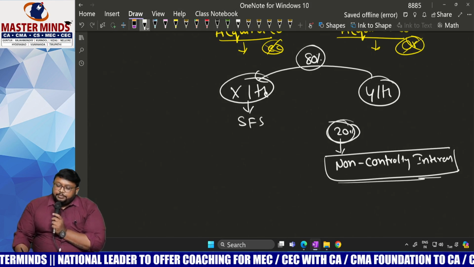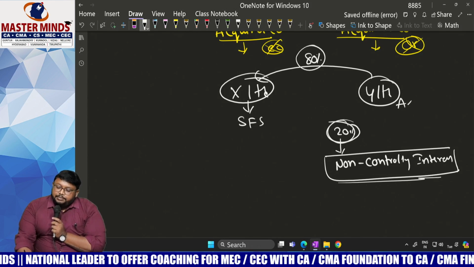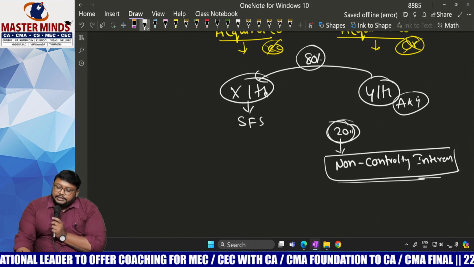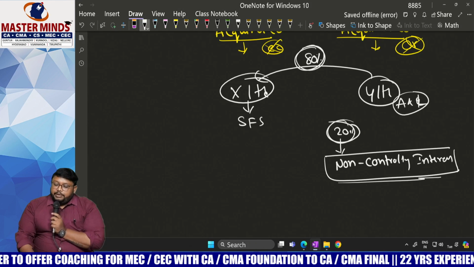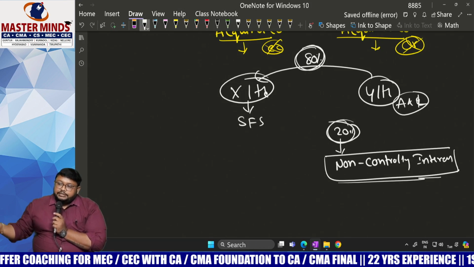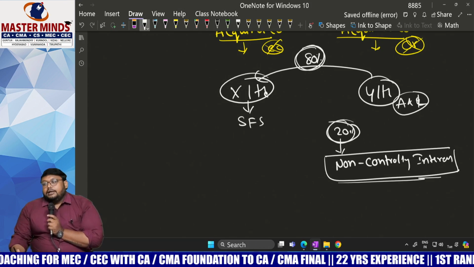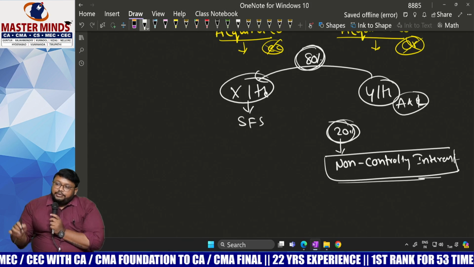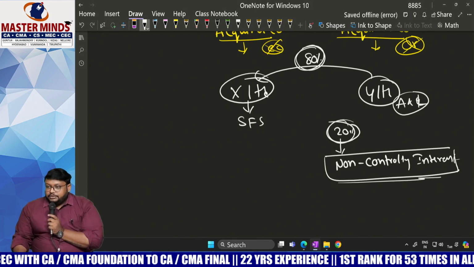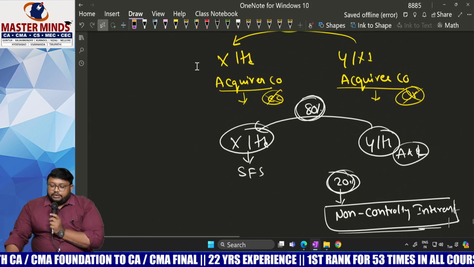So that means, in the assets and liabilities of Y Limited, we are having a share of only 80%. The remaining 20% will be for outsiders, other shareholders or anyone else. So when non-controlling interest is there, we will see how to do accounting in the business combination here. That is one of the aspects you need to remember.